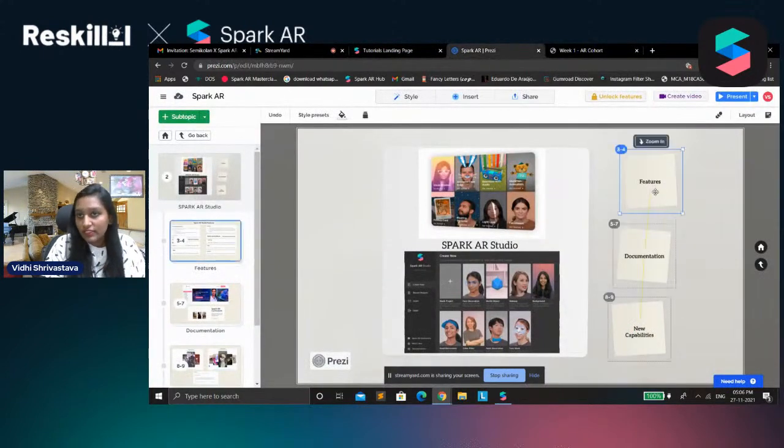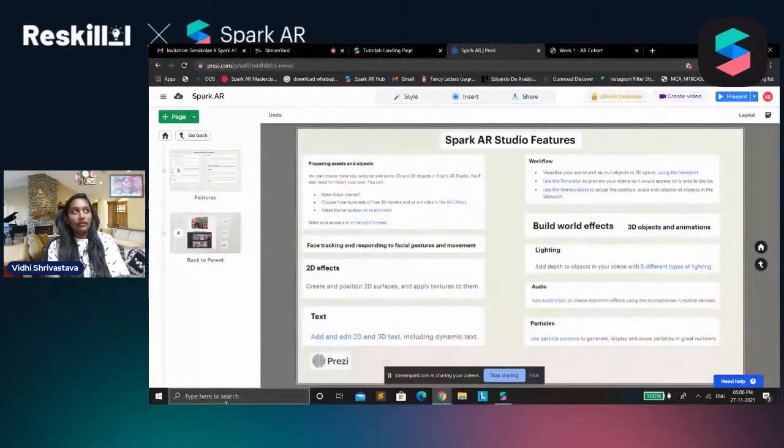There are different things that you will see here. If we see the features of Spark AR, there are different capabilities that are being used in Spark. Now if I say a term called capabilities, then what does it mean? See, there are different types of filters. Some are face filters that are involved around your face and facial expressions, or there are some world AR effects that just work on your back camera.